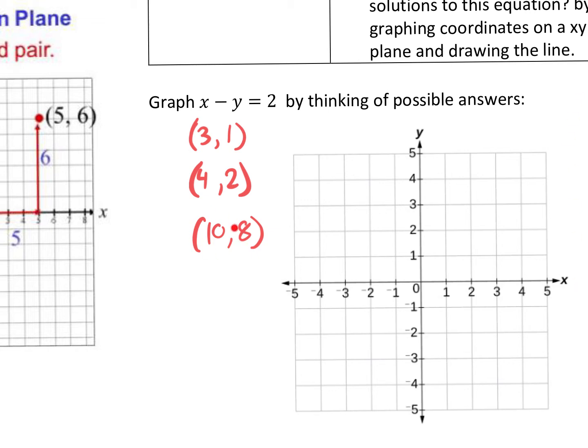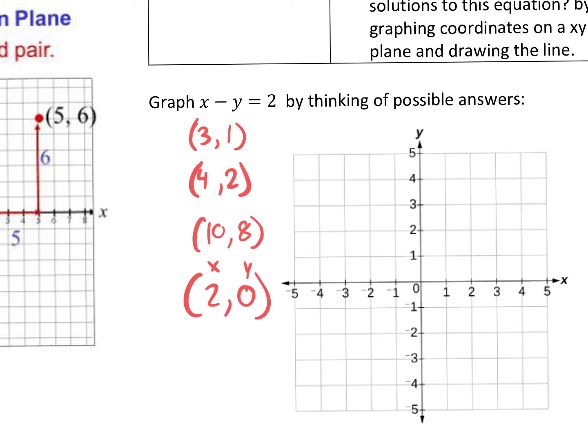So I wouldn't recommend using values that are not on this graph. So maybe you want to do the number 2, right? What if I did use the number 2 for my x? 2 minus what is equal to 2? Oh, 2 minus 0 stays 2. So my y value is 0. My x value is 2. So we have a bunch of coordinates already. All you really need is 2 points to draw a line.